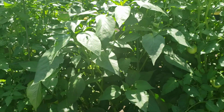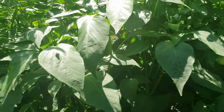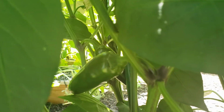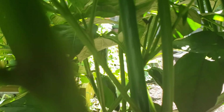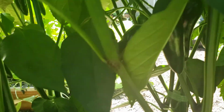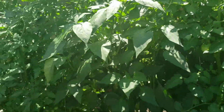This here in the middle is an actual jalapeno pepper. I have a bunch of those in the house. I'm picking some more because I need to start pickling these. I like pickling jalapenos. They go good on burgers and a few tacos and stuff like that. So you can see it's a bunch of jalapenos in there. Very productive bush there.